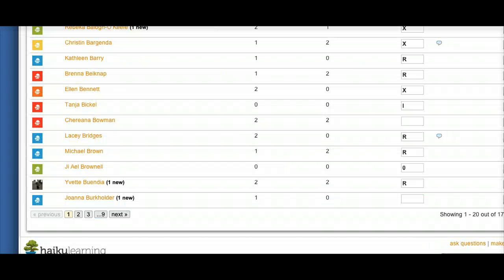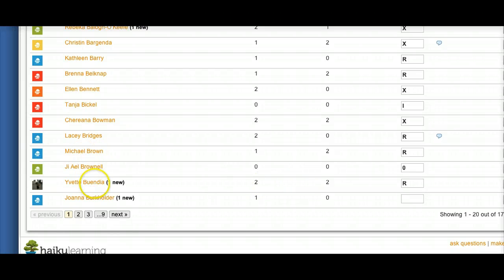One of the issues we've been having with HAIKU is this box over here where we insert the grade. There are a couple different places where you can insert it, but I've been having trouble with it being finally recorded. So I always come back to this screen. I go, okay, Shariana, I just did your stuff. I'm going to put an X here. I click off of it and I check it. Because sometimes I've gone so fast that I've come back and there's nothing in this box, and I know I put it in. So that's sort of where that goes.